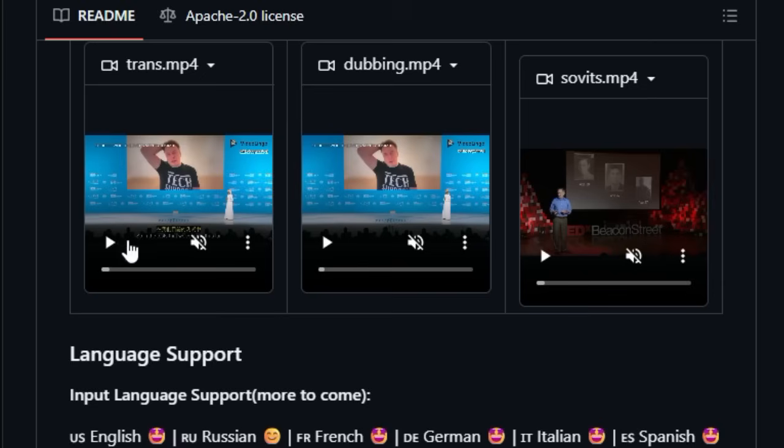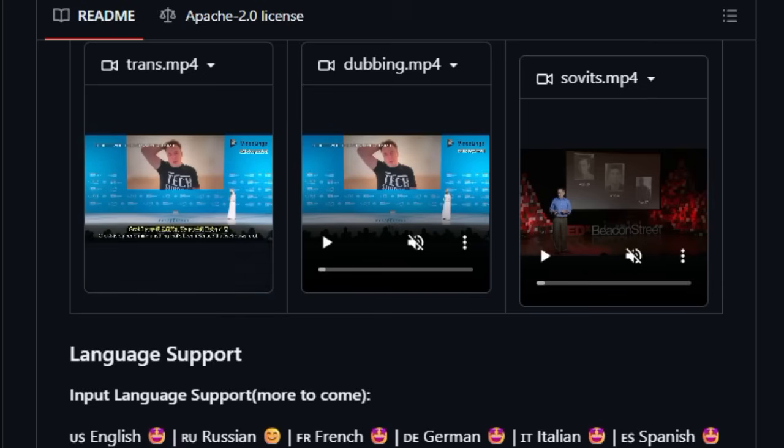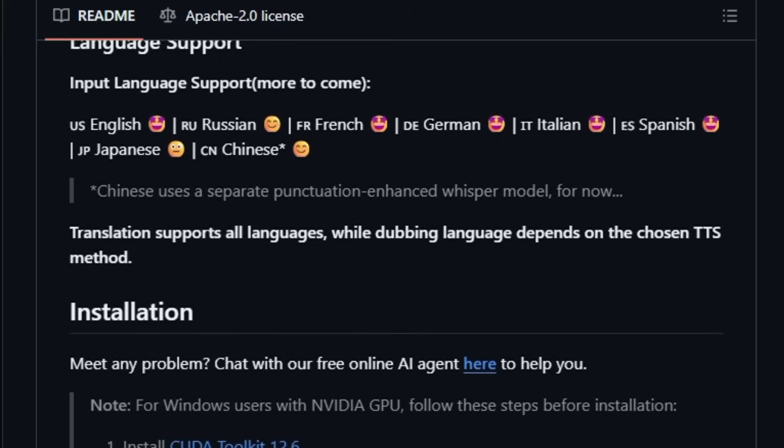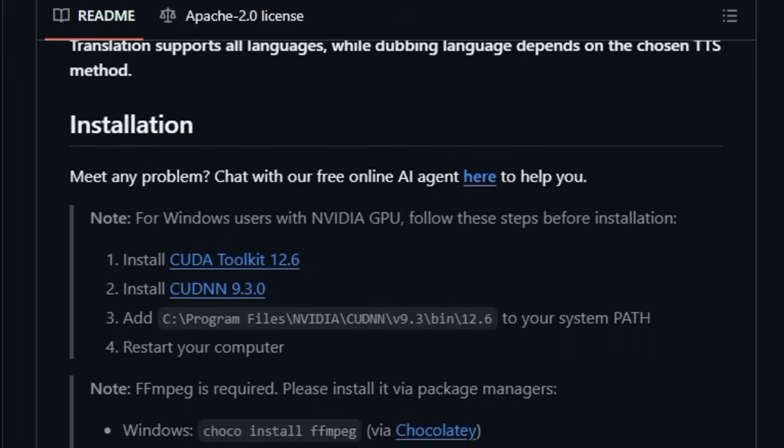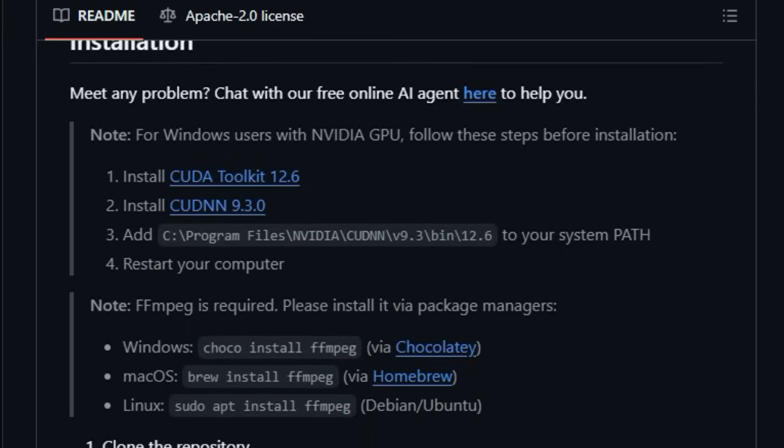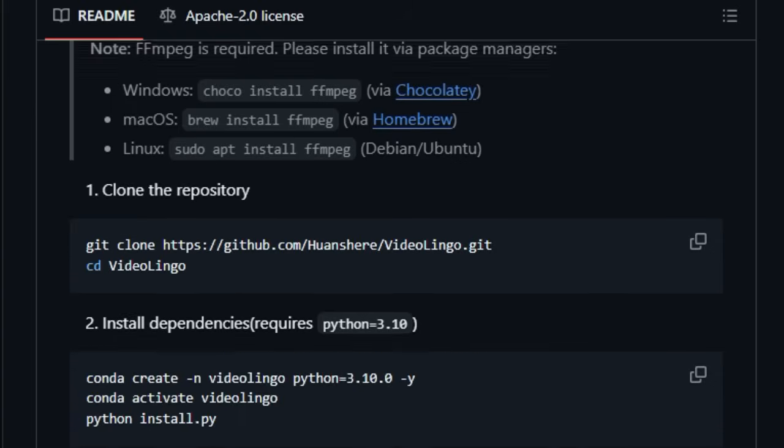On top of subtitles, VideoLingo can generate synchronized AI dubbing using tools like GPT-SoVITS, Azure, or OpenAI's TTS, voices that match the original video's cadence and emotion, not just a flat readout. That alignment between voiceover and captions gives your content a truly professional finish. Despite being feature-rich, it's remarkably easy to use.